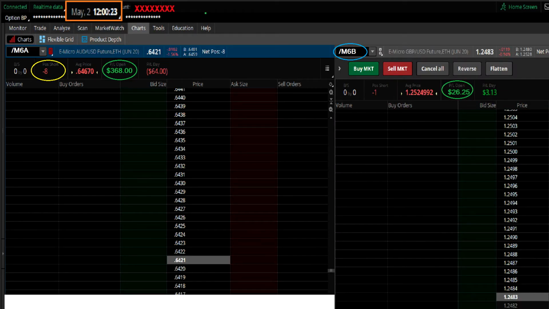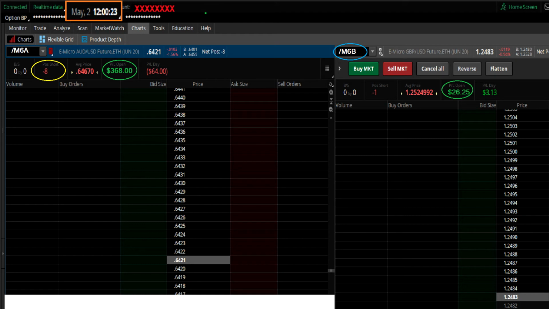Now this is May 2nd, which is actually Saturday morning. You can think of it as the same thing as Friday close. Okay. So the market's closed for the week. And what are we looking at here? Okay, the upper left-hand corner, you'll see orange rectangle, May 2nd, right in the middle of the day, right at noon, 12 o'clock. Okay.